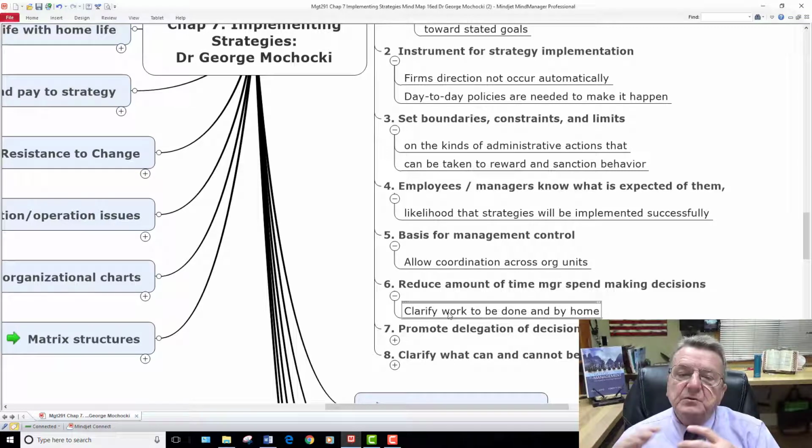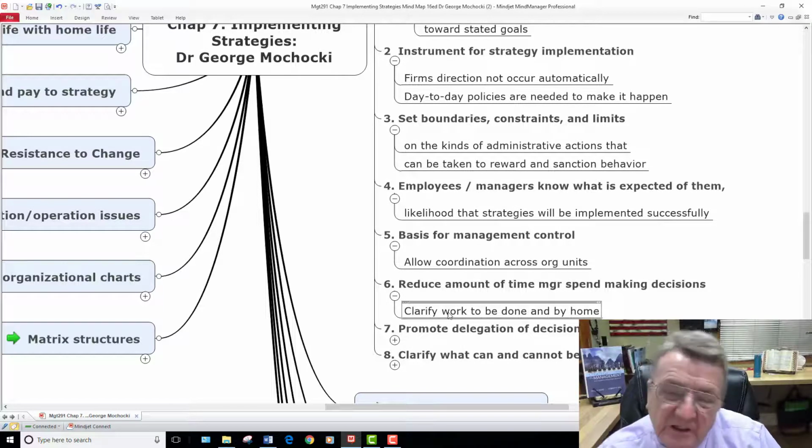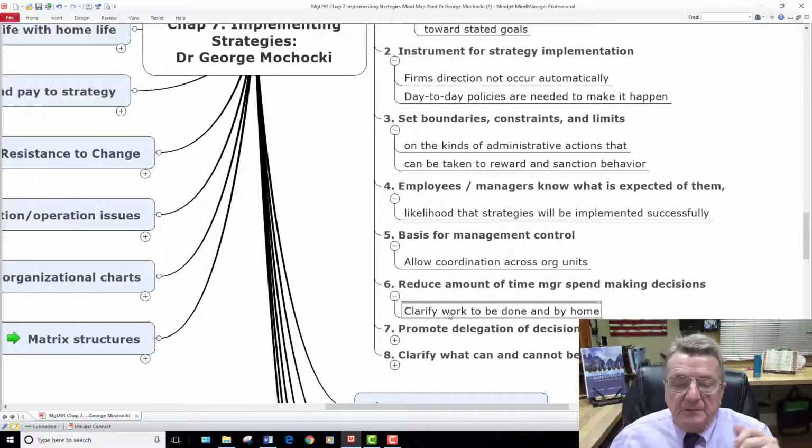A lot of the decisions you're making when you're doing reorganization and bringing in new strategy involve change, and the strategy, the mission, does not change. It's your implementation: how do I change it? What do I have to do a little bit differently to bring this group of people into buying into this? Especially if you have a union, how do I bring them into it? And a lot of times you have union members also included.